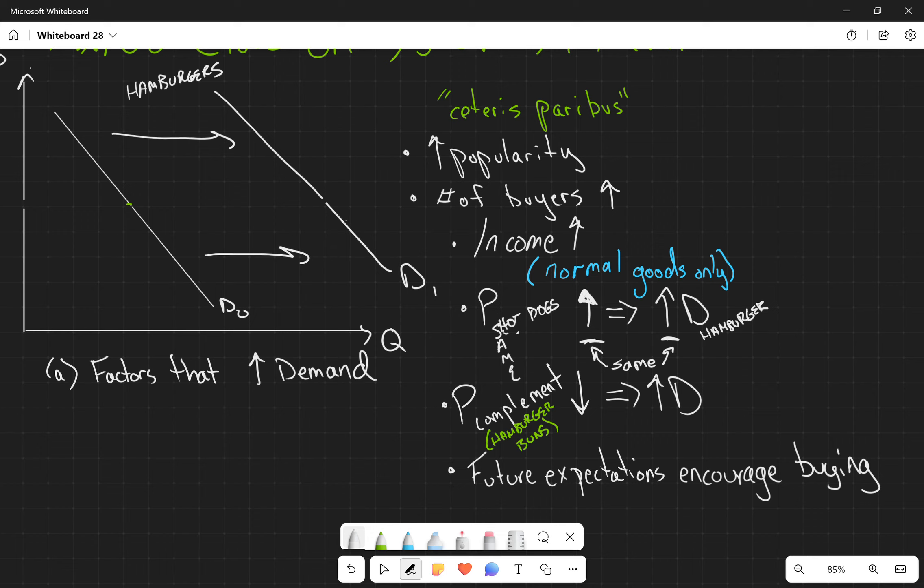Thinking, oh, it's going to be more expensive later. Or it might be unavailable. And so, as a result, the demand increased. So we're getting - that's actually the next one. So that's a very good segue. So the next one, the last one, is going to be the future expectations that encourage buying. So we've got tastes and preferences, population, income. These two are our price of related goods. And then our last, our fifth one, is our future expectations. So if I told you that I had it on good authority that the price of coffee is going to triple tomorrow, and you drink coffee every day, what are you going to go do? Go buy it right now. Go buy it right now. Go buy it right now. Exactly. So the demand increases because of the fact that you expect the price of coffee to increase. So that's part of the, we expect economic agents to be rational.